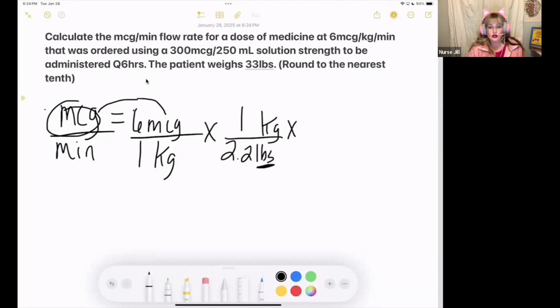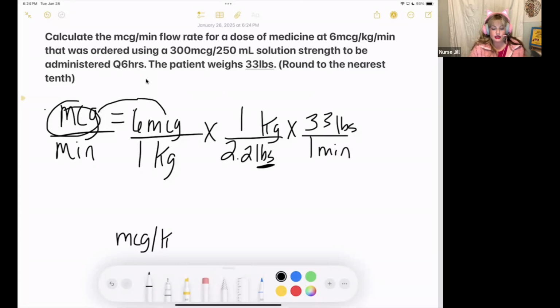Next, I know I've ended with pounds, so I can use pounds up here on top. So I have 33 pounds, and then I bounce right back to that 3-factor label and I pick up the 1 minute that I left off. See, because we have microgram slash kilogram slash minute, I need to use every part of that 3-factor label. The only reason I separate them for a moment is because I have to convert the weight. And then I go right back and I pick up that 1 minute.